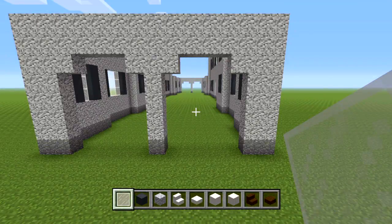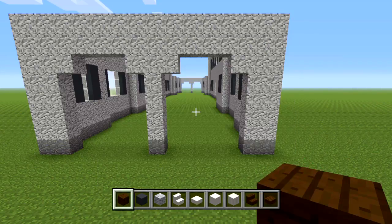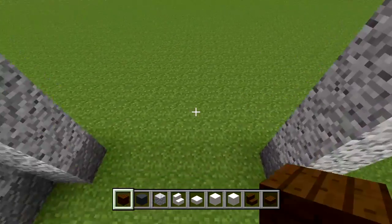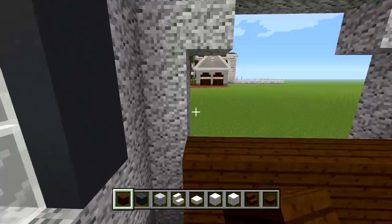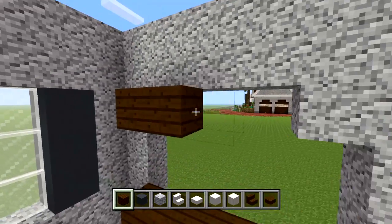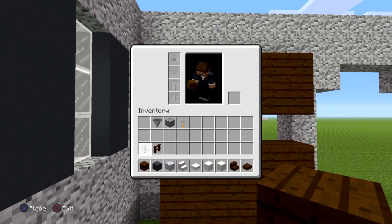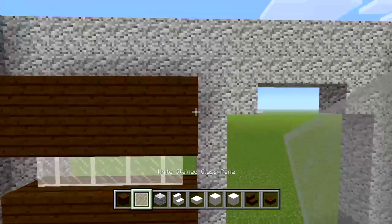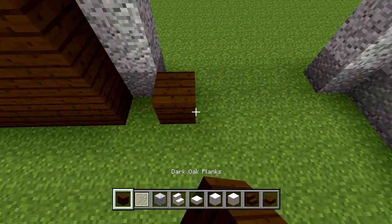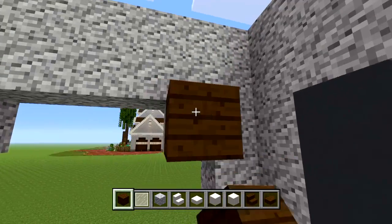Okay guys, now let's start doing the garage doors, and I actually forgot that we are going to need the dark oak plank block. So go from the inside, put 3 layers at the bottom, like that, and then 2 at the top. And in the middle, you want your white stained glass panes, and you can fill that in like that. Do the same over here, so 3 layers at the bottom, 2 at the top, and in the middle, you're gonna have your white stained glass panes.